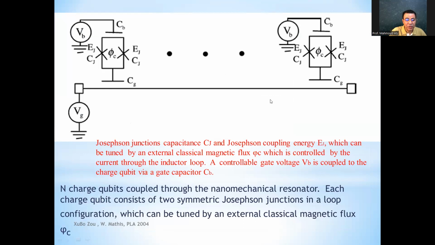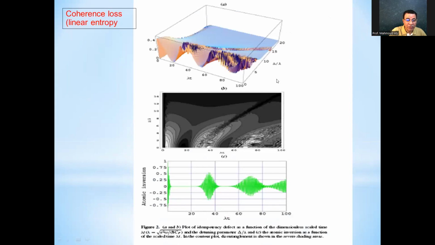And also we can consider a multi-qubit system in order to have a processor for the computer. So we have some numerical results to plot here: the entropy, which is the measure of entanglement, against the scaled time t and the detuning. It seems that when we increase the time, we have more oscillations if the detuning is 0. Once we increase the detuning, we have the entropy equal to 0.